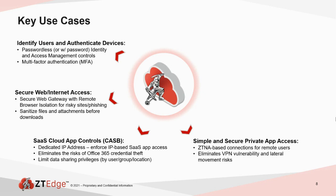Another key area that is part of Zero Trust is the idea of Zero Trust network access. So this is the ability to use a technology called ZTNA to connect a remote user to an application. The application can be in the cloud or on-premise, but basically replacing a VPN type function with a much more secure, simple alternative that eliminates some of the vulnerabilities that we all see in the headlines around VPNs, that are sort of giving a network level access to a connection, and because that connection is at the network level, exposes organizations and their networks and the data, applications, et cetera, to cyber threats. That is taken care of with ZTNA.